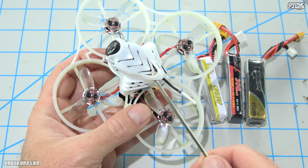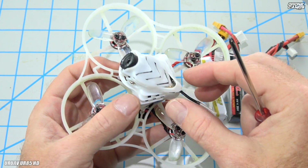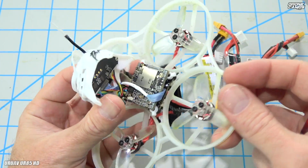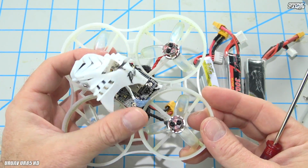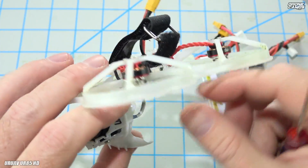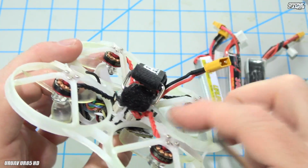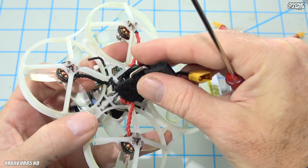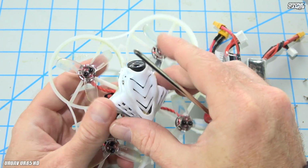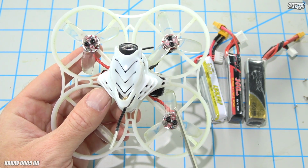But the nice thing about this VTX, it will do 200 milliwatt and 8 channels, and it also has TBS SmartAudio on there, so you can change your channels and bands from your remote sticks, which is very nice. What I really like about this quad is that pretty much everything is plug and play. This is a no solder quad, so your receiver's built in. You have the bind button on the bottom like I showed you before. You have plug and play motors, color coded, and it is set up to be a right turn rear type quad. So it's not props out, it's props in configuration on this particular quad.